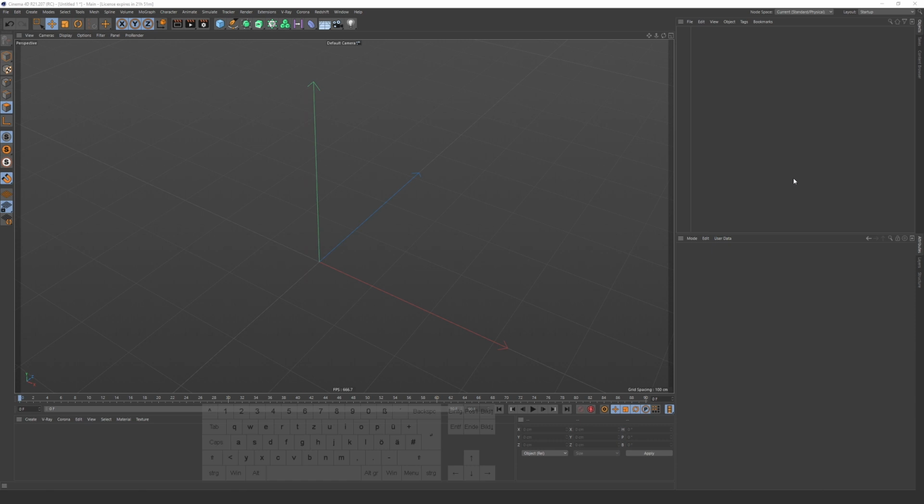About 2 or 3 years ago, I started teaching Cinema 4D to architecture students. And one of the first questions I was always asked is, how can I snap an edge to a point? Or how can I snap in general? At first I had to say, I don't know. Here is the snapping tool. You can activate it by pressing Shift and S, but I don't really understand how it works.